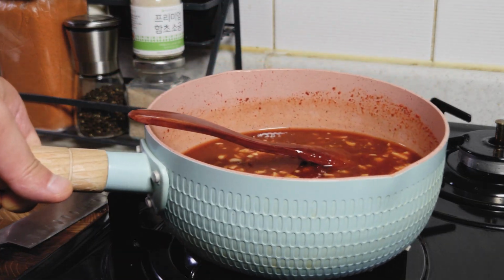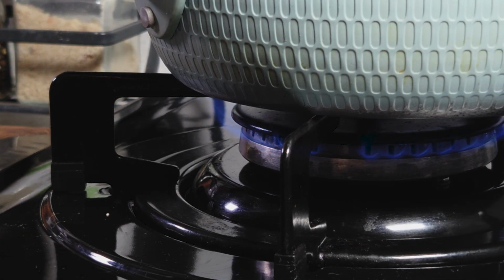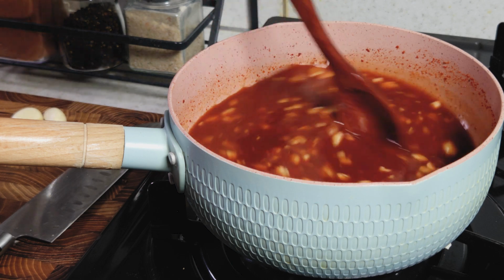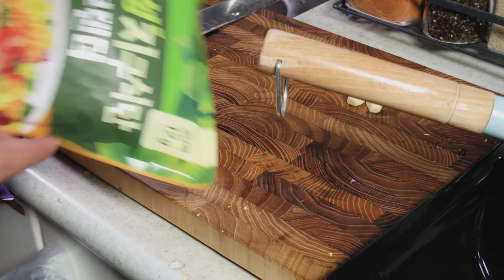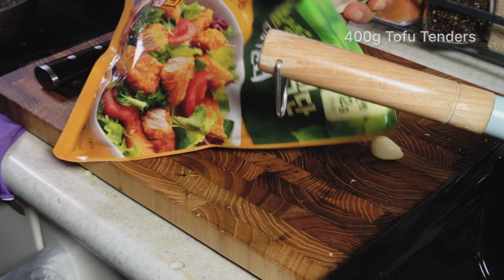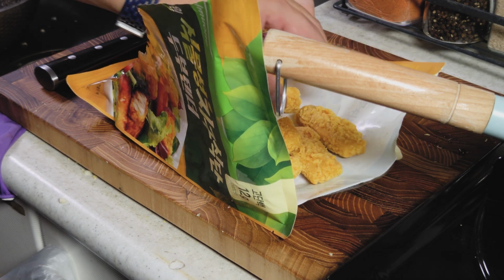Now, let's simmer the sauce over medium-low heat. Make sure to stir it frequently to prevent it from sticking or burning. If you're unsure where to find tofu tenders, I've listed some similar alternatives in the video description, so be sure to check them out.